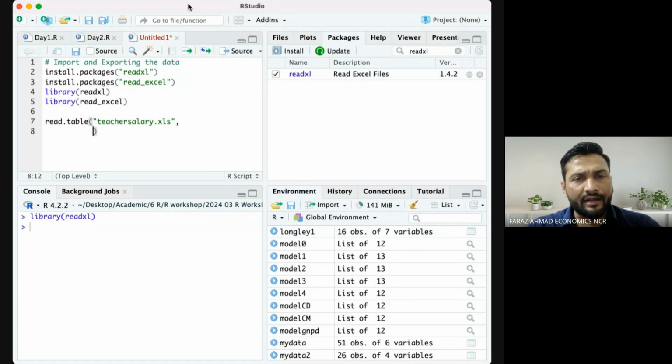And after that, you can write SEP, SEP equals T. I'll explain what it is. So for the moment, just do it. Let us see if it works or not. If you are confused about the switching of lines, let me put everything in one line. And there is a comma in the middle of all these.